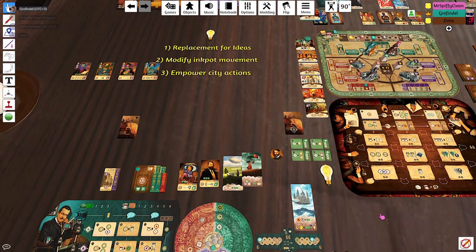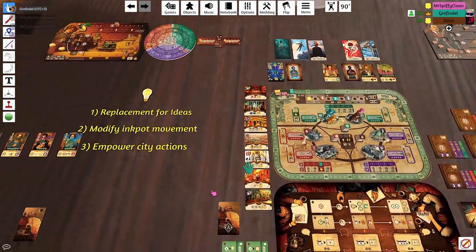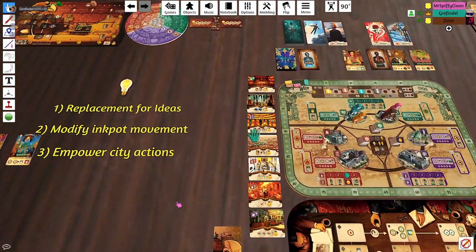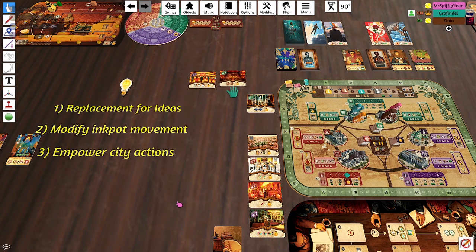Now, the location goal tiles have specific requirements for you to get. So let's briefly explain them. This is the first player that completely treats 3 routine client cards.